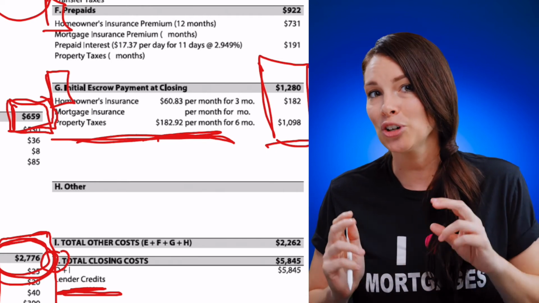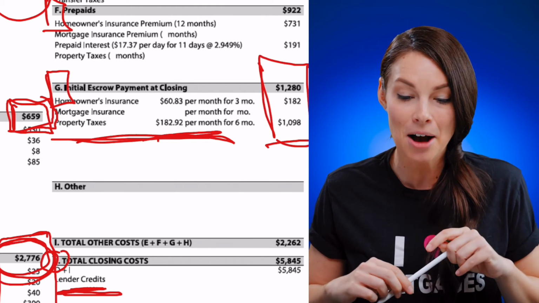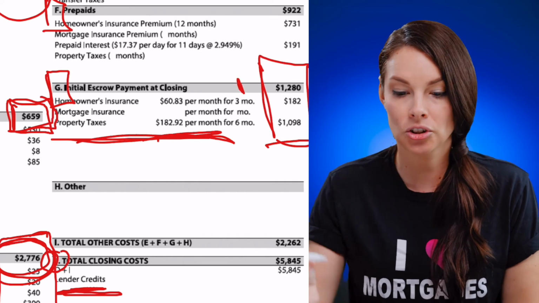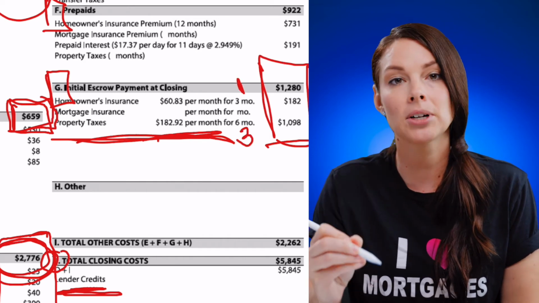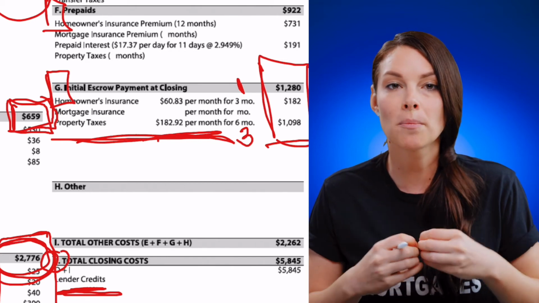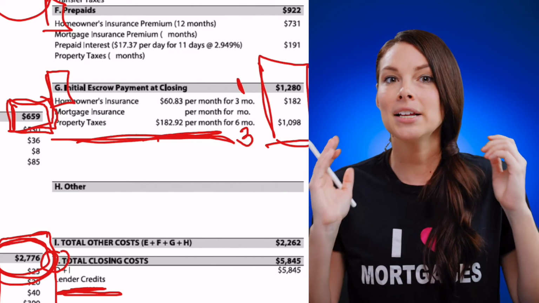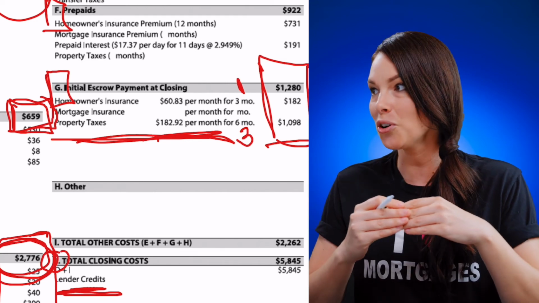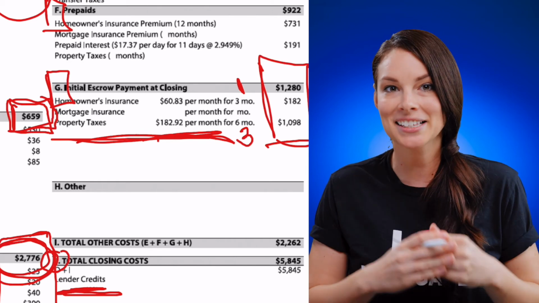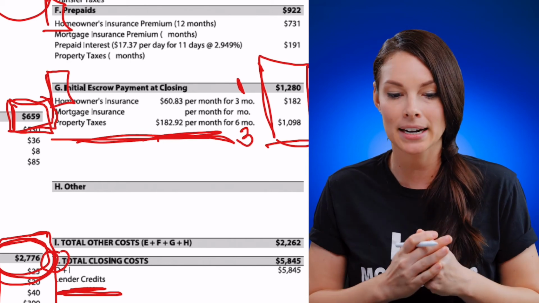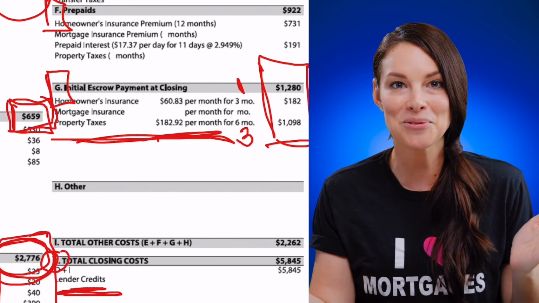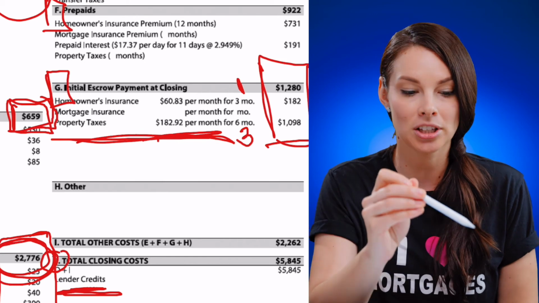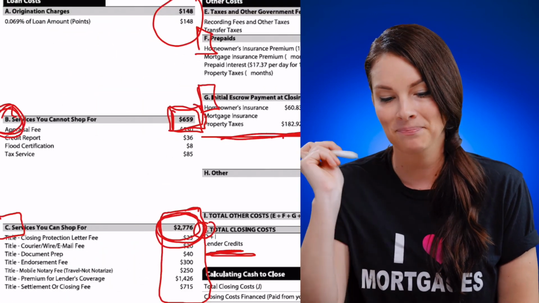Now, some like to be tricky, like mostly online lenders, and they'll maybe say, oh, we only need 1 month for homeowners insurance and we need 3 months for property taxes. And then your cash to close is so much less. So you think that it's a good deal, but it's not. If your escrow account is too short, then you're going to pay for it later. These are your taxes, your insurance. It does have to be paid. So that's why, like I said earlier, when you're comparing loan estimates, you really mainly want to pay attention to sections A, B, and C.